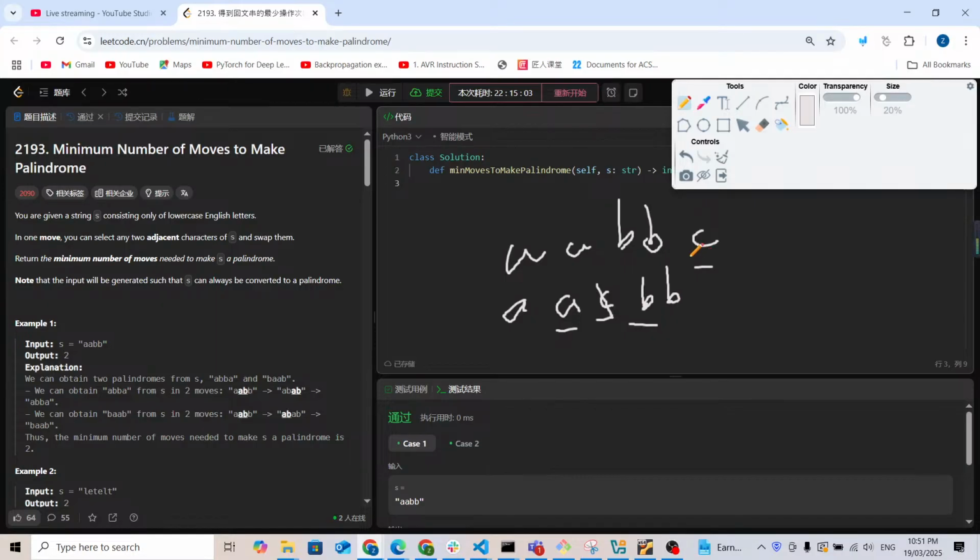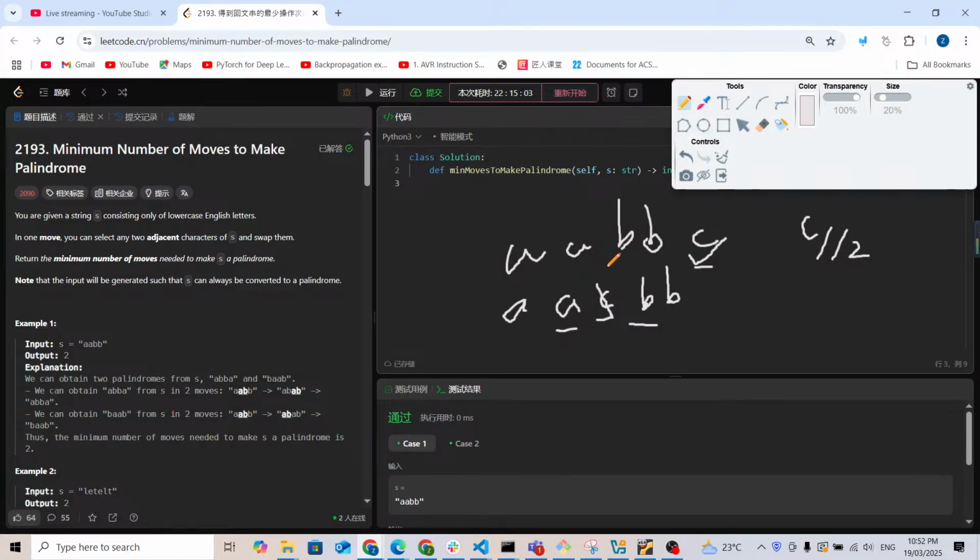If we have a single character C, definitely we need to put it in the middle. How many steps depends on the index. For example, if the index is L, it's going to be L divided by 2 swaps. It's going to be 2 swaps, so this character C is going to be in the middle. This is the base case.